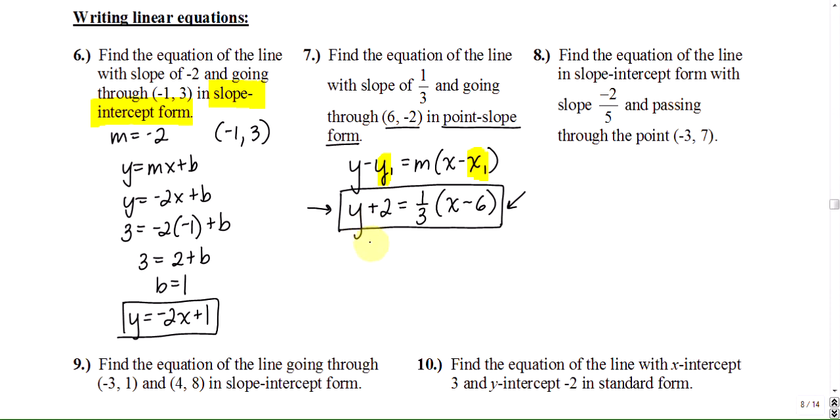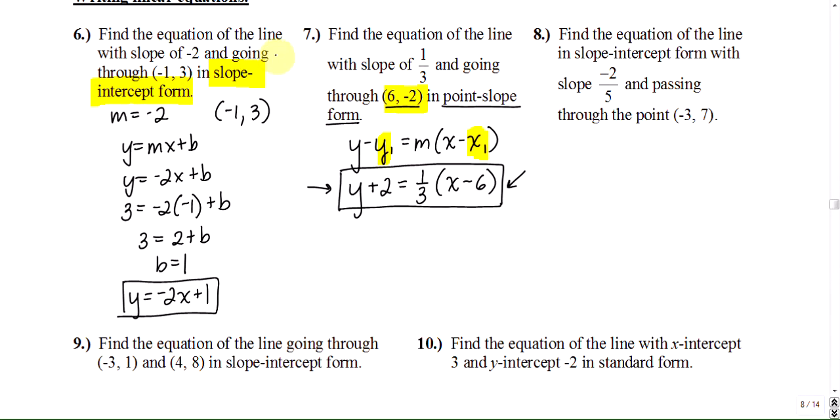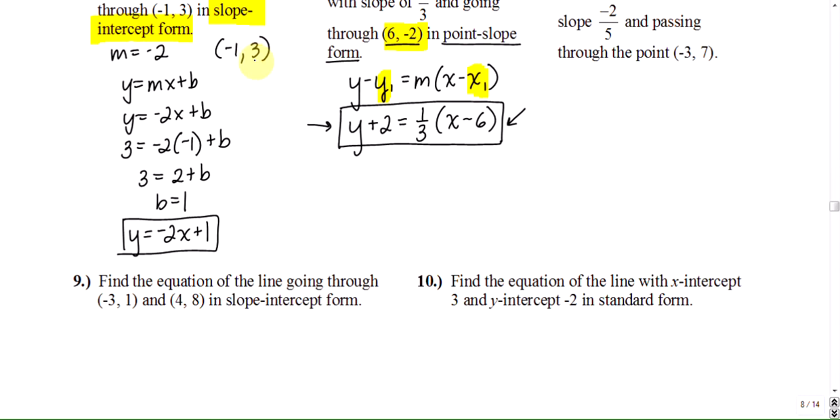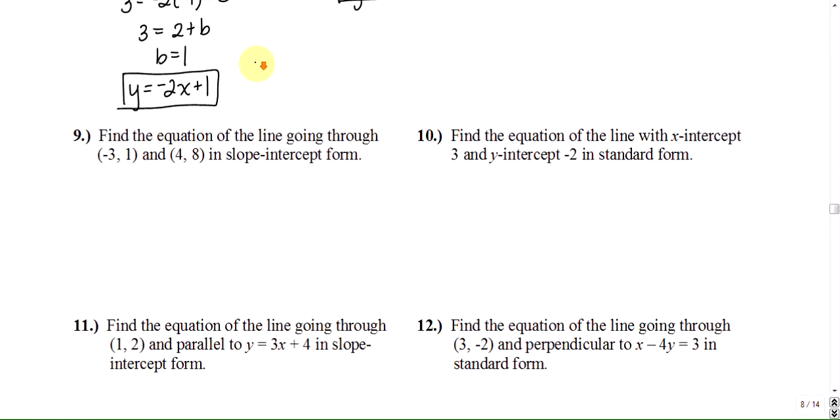Something else that's kind of interesting about point slope, one of the drawbacks is that there's infinitely many ways to write the equation of one line, because you can choose any point that's on the line, and there's infinitely many points on the line. So it can be hard to check your answers with a neighbor because you could have answers that look way different. I'm going to skip 8, let you do that one. That one's almost the same as a previous one.